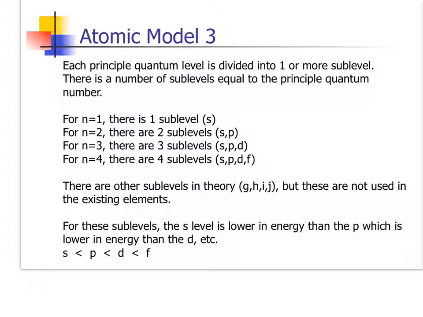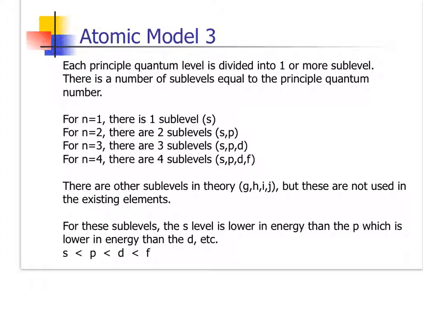But it's this idea that as the principal quantum number increases, so do your sublevels. And it's kind of, for the most part, equal. And so one would guess that if you have a principal quantum number of 5, you would need 5 sublevels. Unfortunately, that's not how it actually works. In theory, they're there, but we don't need them based on how many electrons can fit into those sublevels, or how many orbitals are in some of those sublevels. And I might be getting a little bit ahead of myself in that.